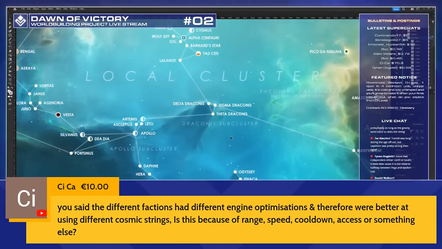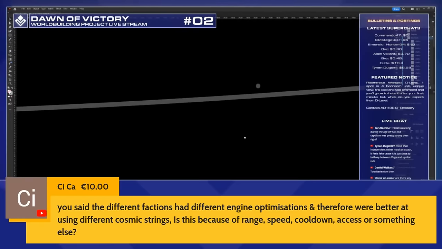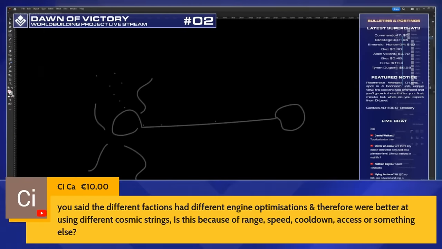Kai Ka is saying, you said the different factions had different engine optimizations and were therefore better at using different cosmic strengths. Yes, that is something I forgot to add to my explanation, mostly because I couldn't figure out how to make different colored strings.